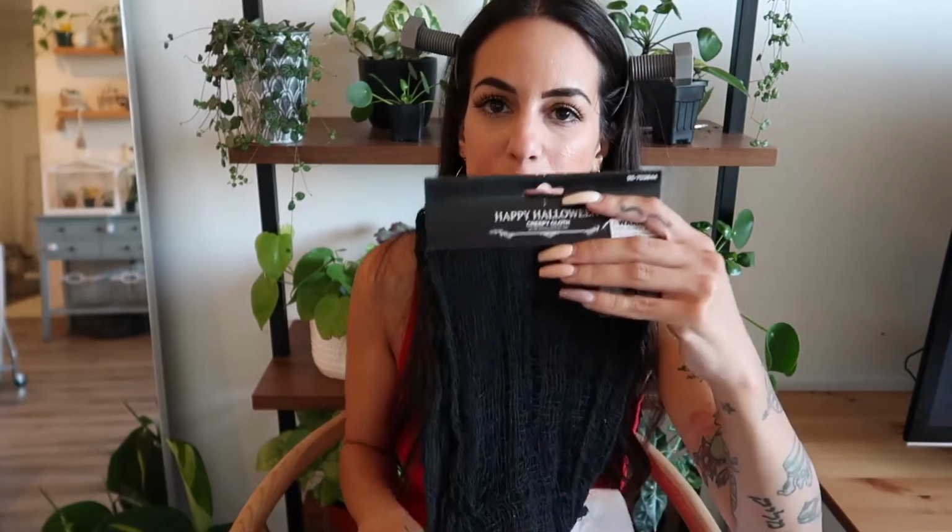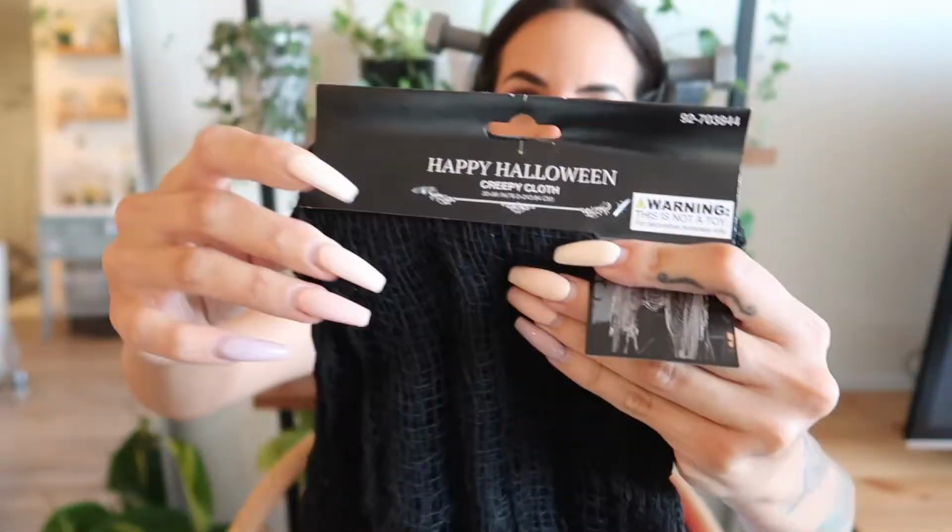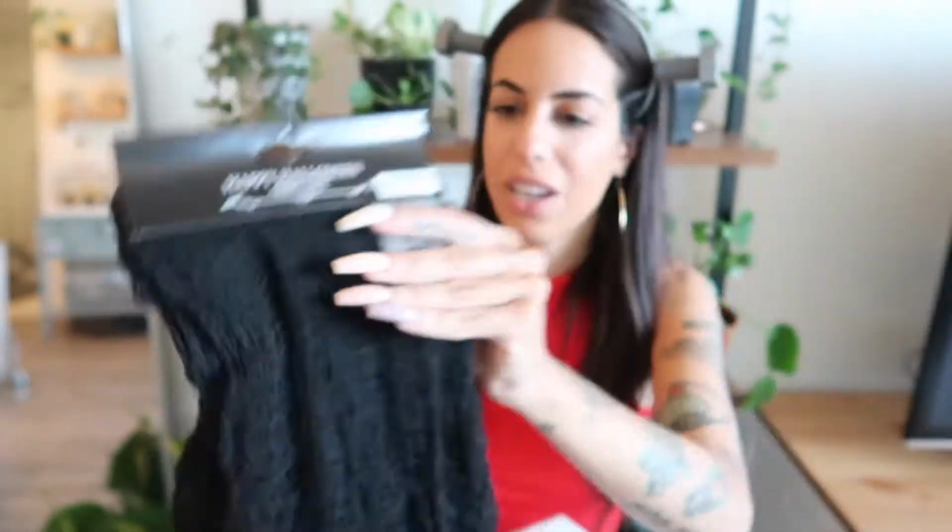Next up is this tape. Okay, so these were so cool, and I didn't need 2 of them, but I had to buy 2 because I just don't know exactly how I'm gonna use it. But it says Halloween creepy cloth, and it's like this net material, if you could see that, and just the way it's draped in there, I thought it would be really cool, maybe to completely cover my entryway table. Honestly, I'm not sure, or my dining room table, but I loved it so much. I got it in cream and black. I was like, maybe we could have a layering moment. I honestly don't know, but I just thought it was super different, and I've never gotten one of these at the 99-cent store. I don't think I've seen it there before, so I had to pick it up for that reason.